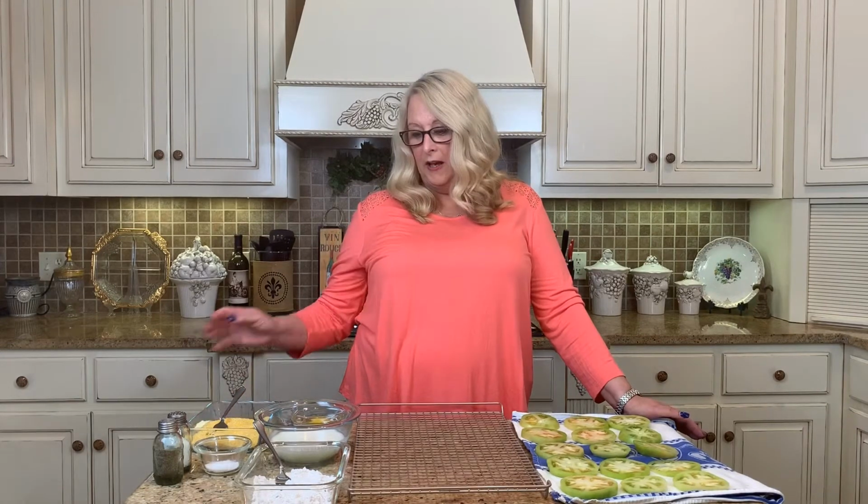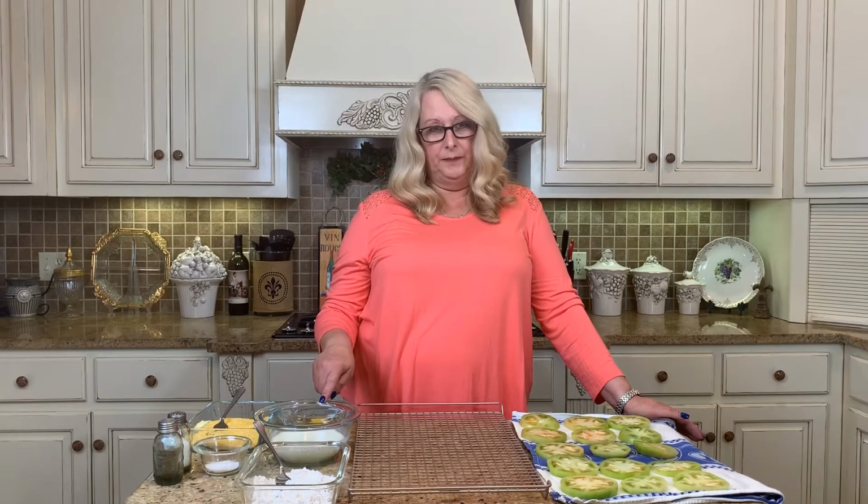You're gonna use a cup of self-rising flour. If for some reason you only have the all-purpose, just add a little baking powder to it. It just helps it fry better. But I'm using the self-rising flour. You're gonna want a cup of buttermilk. Now, if you don't have buttermilk on hand, you can use regular milk, but I would halve it and only use half a cup, and then add 2 eggs instead of 1.